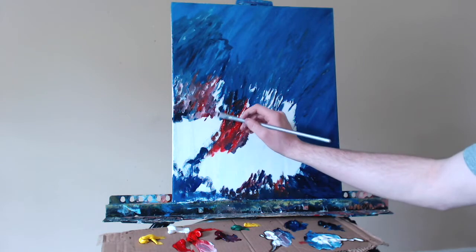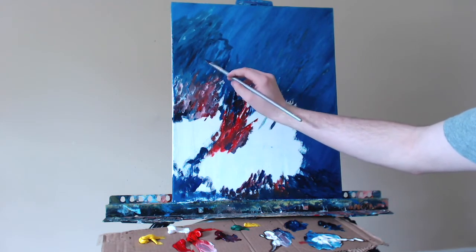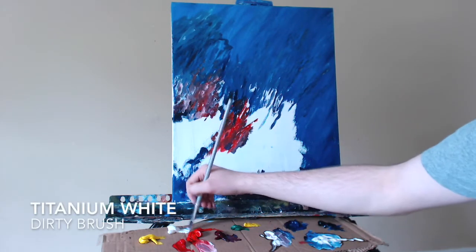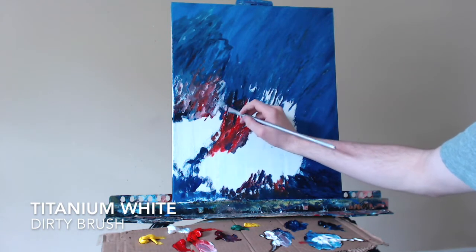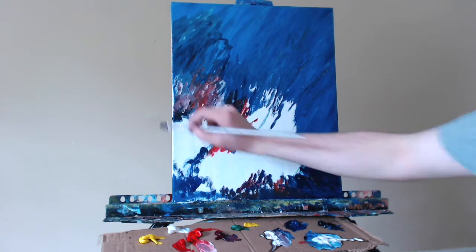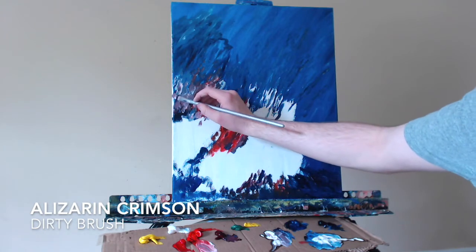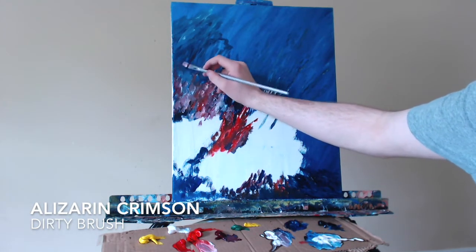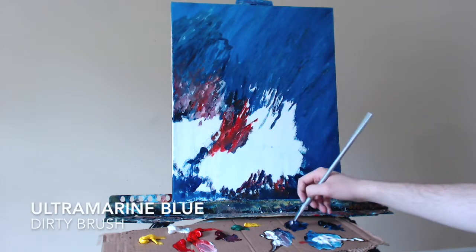And I'm going to dance this color up into the blue. As more of the blue gets on there, I'll grab some more of the white. Keep your brushwork moving, keep it active, as always. Grab a bit more of that Alizarin Crimson now. Touch more of the blue.